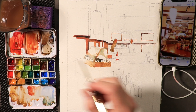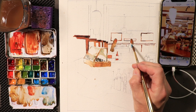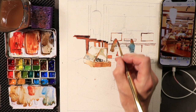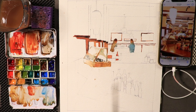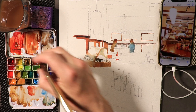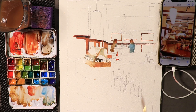I'll get some more brown here. Maybe a blue shirt here. And I think as long as we have a little bit of flesh color there, some red and some orange, I think we're fine. And again, I'm not going too fancy.